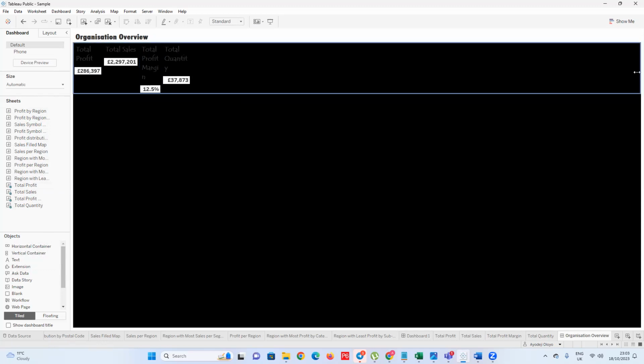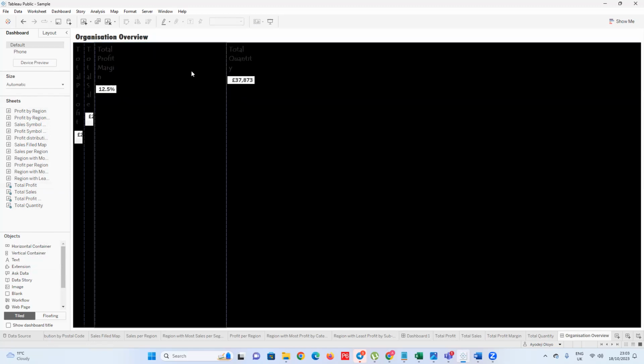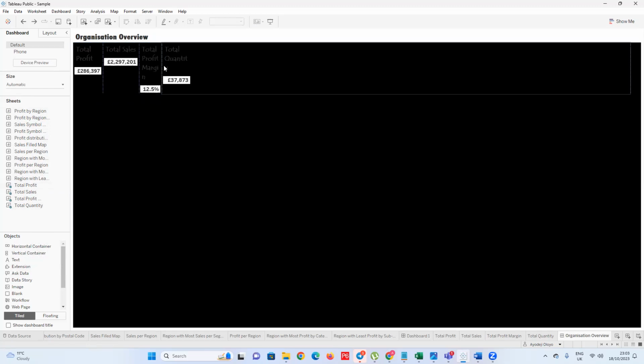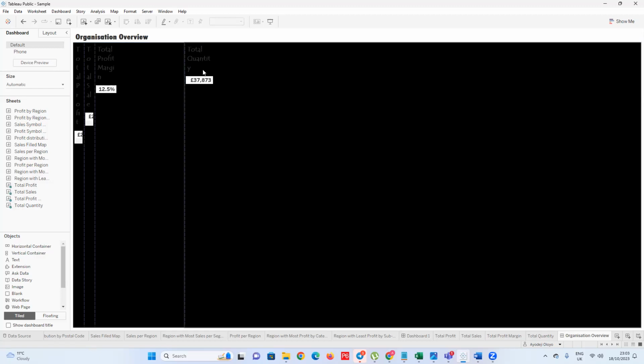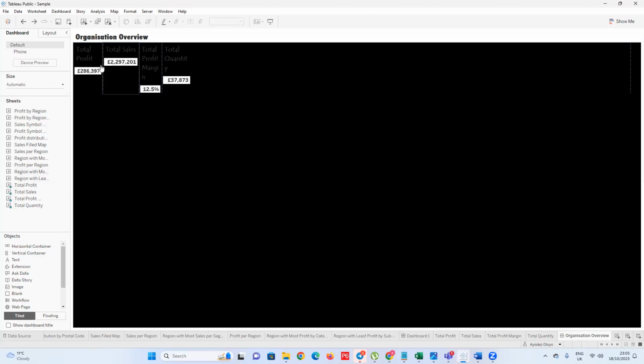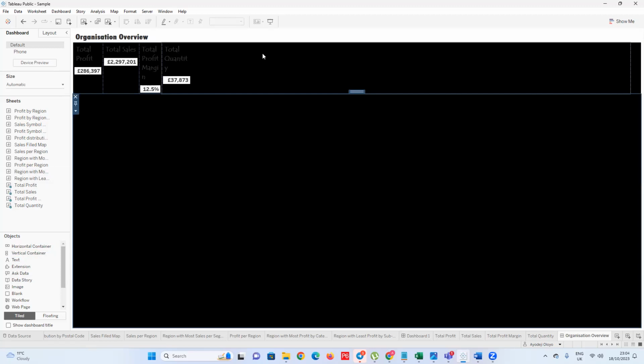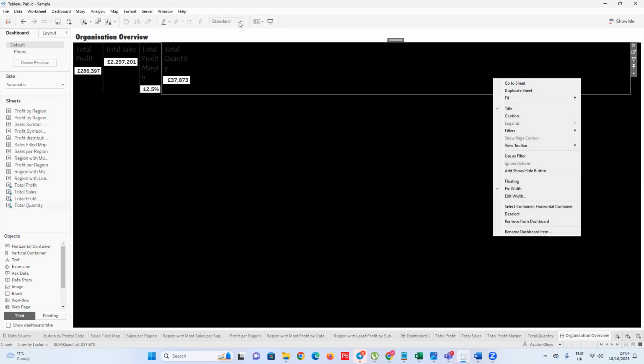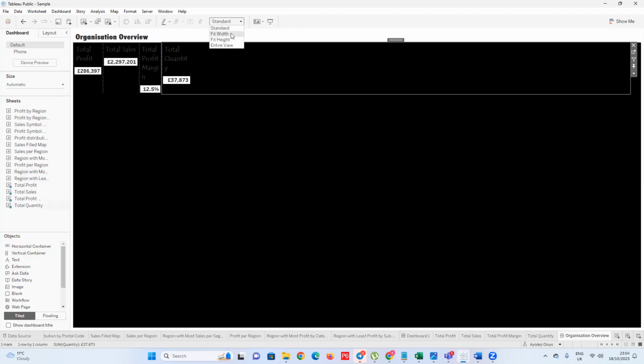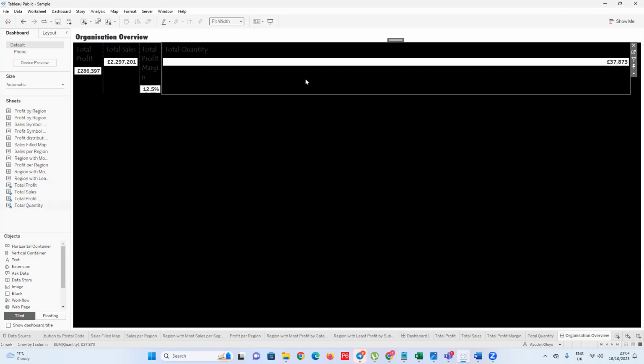But then again, I can adjust these guys. Right, let me just put something underneath them. So I put a vertical container underneath. Just expand the width, okay?